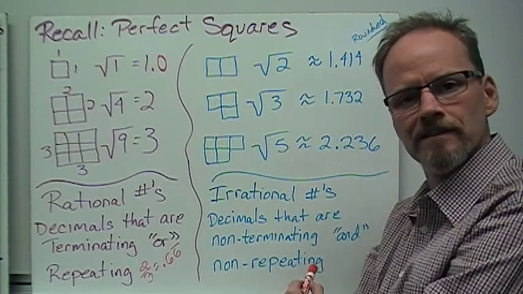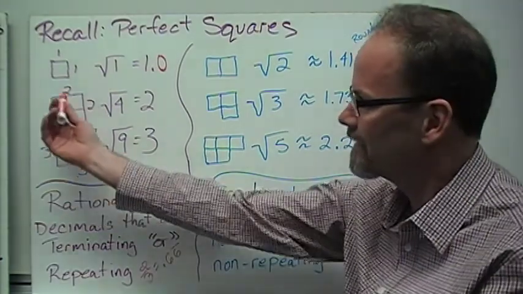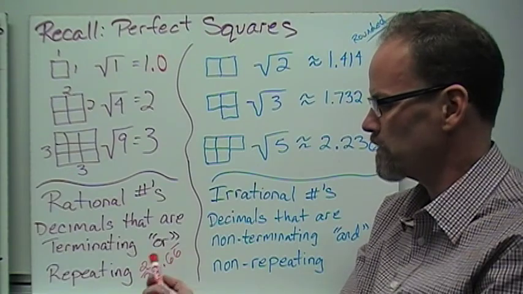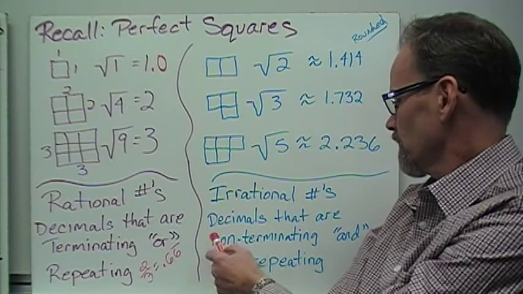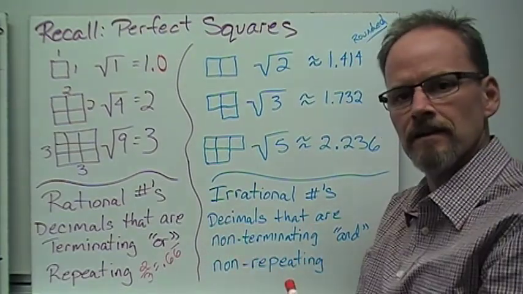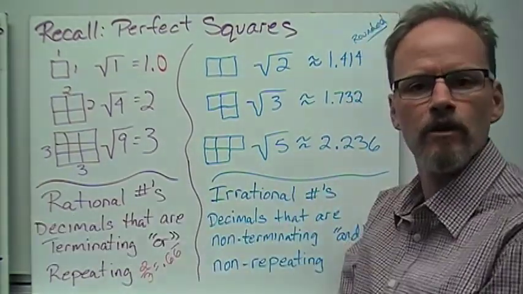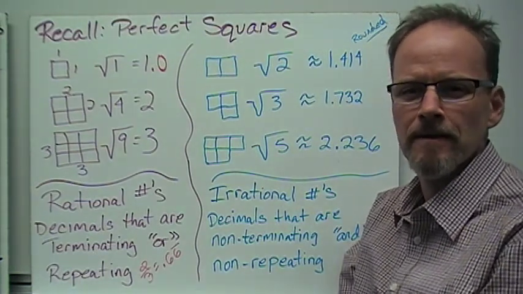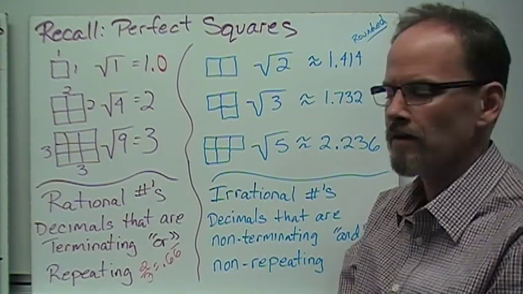They're irrational because, well, they don't terminate. They're not nice. They're not nice like these guys are to work with. They're not the same thing like these guys, like the repeating. They're irrational. They're decimals that are non-terminating and non-repeating. So it's one kind of decimal. It goes on forever and it never repeats. Some of you might remember the example pi. Pi is like that, 3.14, and it goes on forever.